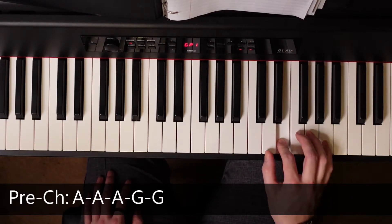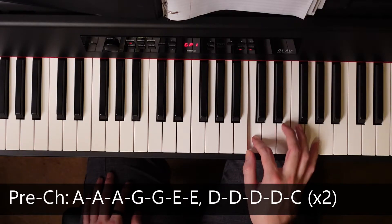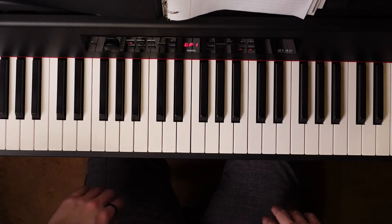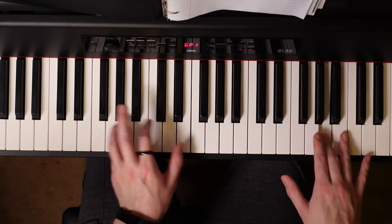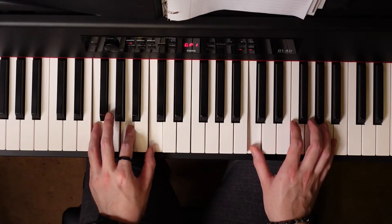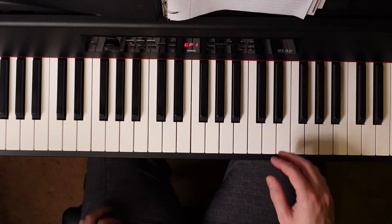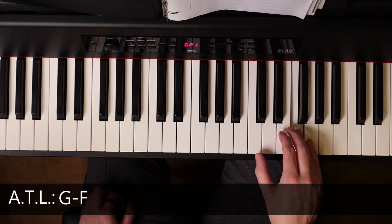It's going to be a lot of repetition. So we're going to go A, A, A, G, G, E, E, D, D, D, D, C. Then D, D, D, D, C again. Then C plus A, and repeat. Let me play it with the chords on the left hand so you can get an idea. And right here we're going to do the all-time low part — drop down to G, go up to F, and all the way down to A.